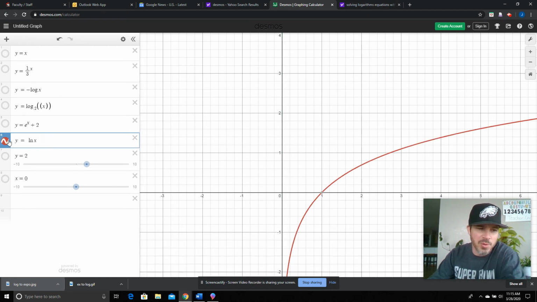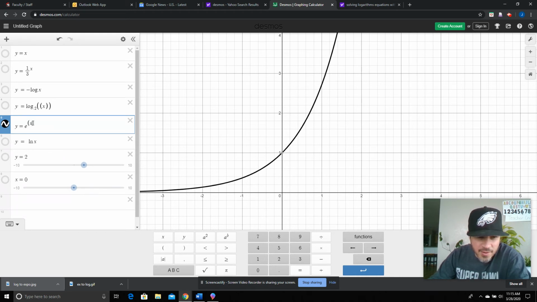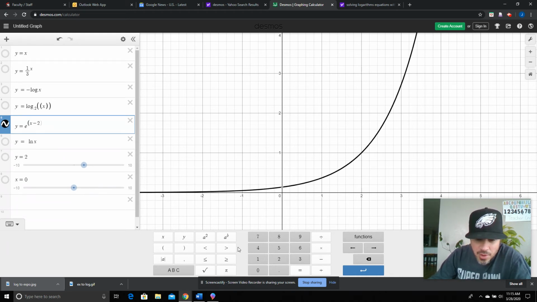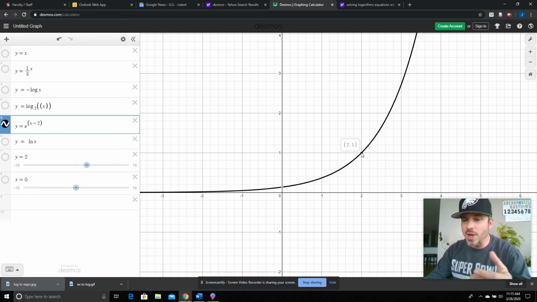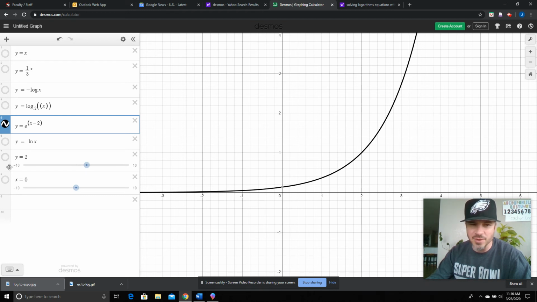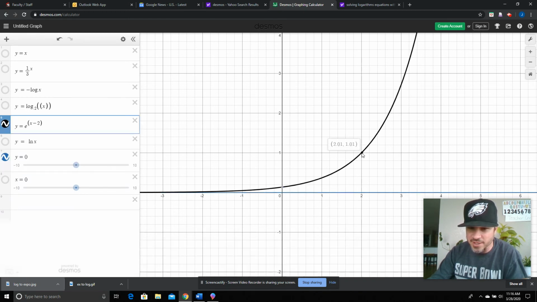So the weird one is when we mess with the input. If I take this graph and come up here to where the x is, like if I minus 2, well, remember, if I mess with the x variable, I always do the opposite of what I see, just like absolute value functions. So I was at 0, 1. Instead of subtracting 2 here, I want to add 2 to the y. So instead of 0, 1, now I'm at 2, 1. Okay? But notice that the y asymptote did not change, right? We didn't move the y when we did the x transformation.